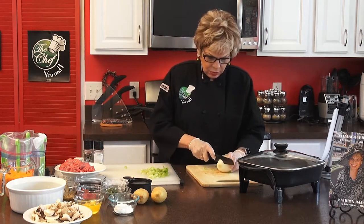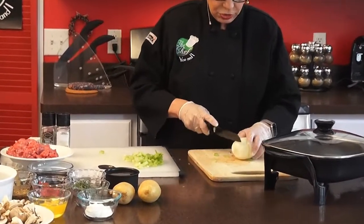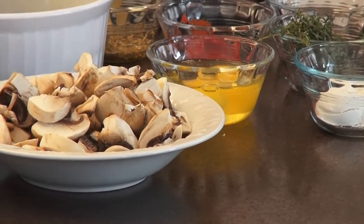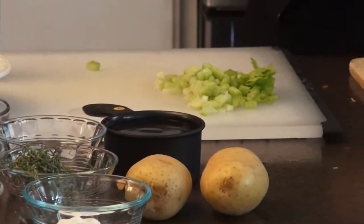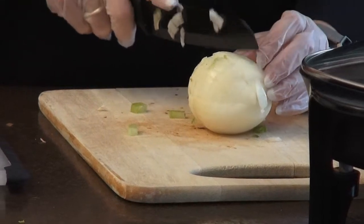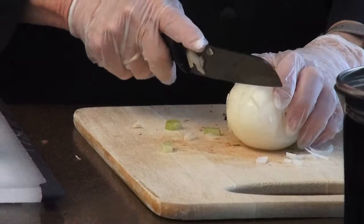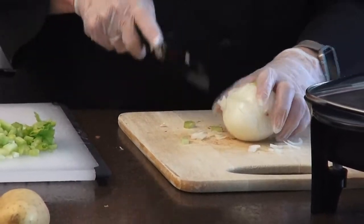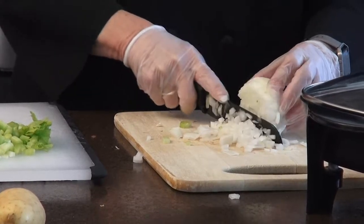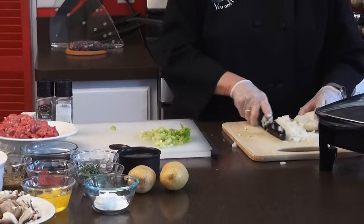And we're going to combine all of this in a few minutes. But the first thing that we're going to do is put our lamb into this hot pan, and we're going to get that done, and then we're going to put that aside. So you do the lamb first, and then you add your onions and your celery and your mushrooms, and you combine those, and you saute those. So this is what we're doing right now, and we're almost done.